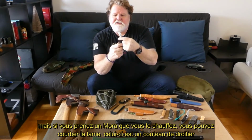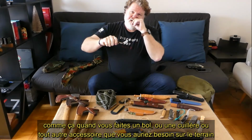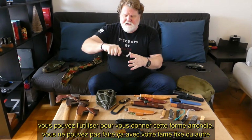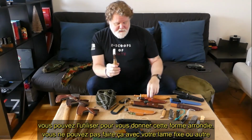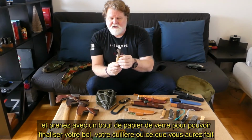What I like about this one, and this is a right-handed one, is that when you're making a bowl or a spoon, or some kind of tool or utensil in the field, you can use this to give it that rounded part, and that's very important. You can't really do that with your fixed blade knives and other tools. You really need something to go with that.